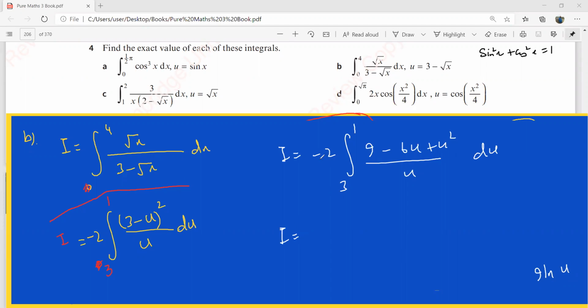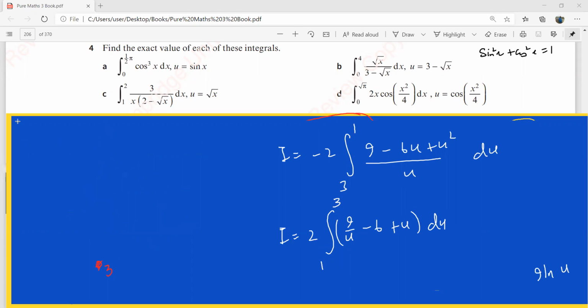If I change the sign of this minus 2, if I write this as 2, you see these limits will be reversed. You must be knowing this fact, okay? Because normally the limits go from the smaller to the bigger. So it has to be limit from 1 to 3, okay? So now this is going to be 9 over u minus 6, and this is absolutely fine here. So now we can integrate this.